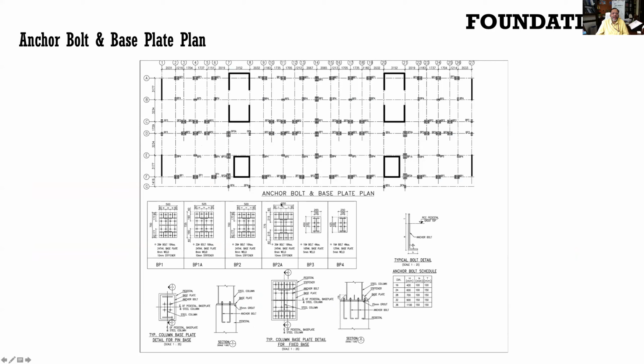So this is a layout of anchor bolts and base plate, how these base plates are to be put in which direction. Suppose the base plate is like this, and the position of these anchor bolts is also shown here. And remember, I showed you the dimension of anchor bolt, and depending upon the dia, what should be the length inserted into the column pedestal, or into the stem column, and what should be left above that column is given in this. Depending upon the dia, it has to have a 90-degree bend, and the length of this bend is also given in this table, as per design. So all these things need to be carefully done, referring to the structural drawings time and again, and then checked by a third party as well.